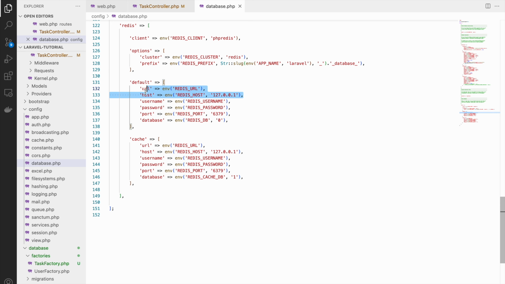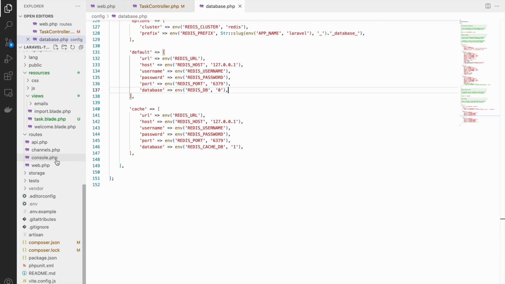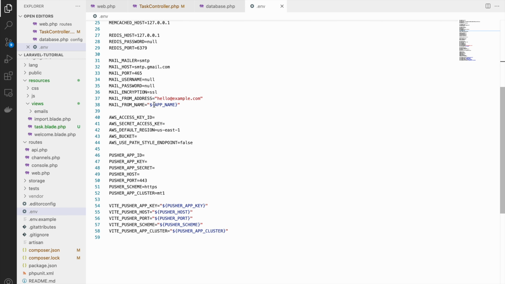By default, you can see it's taking the 127.0.0.1 IP, and the password and username it takes from env. Let me show you env now. In env, you can see this Redis host, Redis password, and port also defined here. So it's taking from here. If you want to give any other settings, you can provide them here and it will take from the env file.